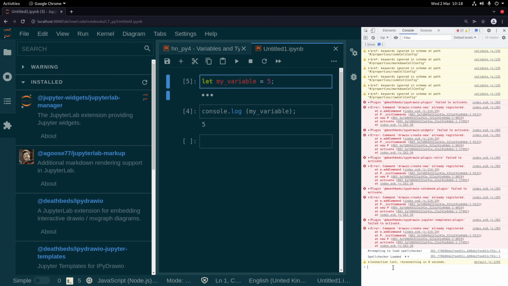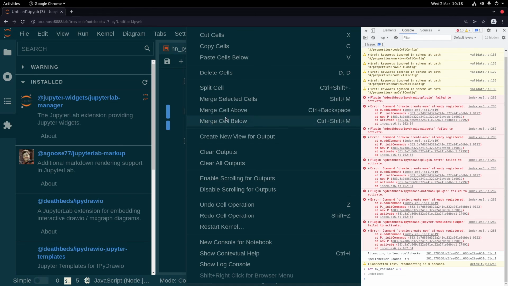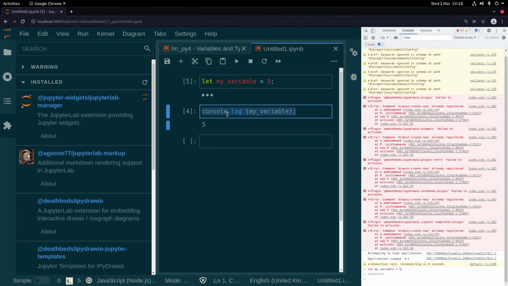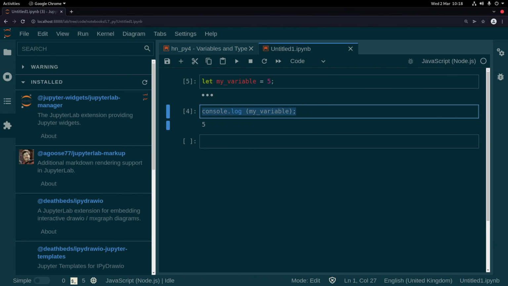So copy, down there, let my variable equal 5, and then console.log my variable, paste that in there, and it returns 5 down here. Press F12, that'll take it away. There you go. So your web browser is actually already a JavaScript interpreter. You're already using JavaScript. You just don't realize it.